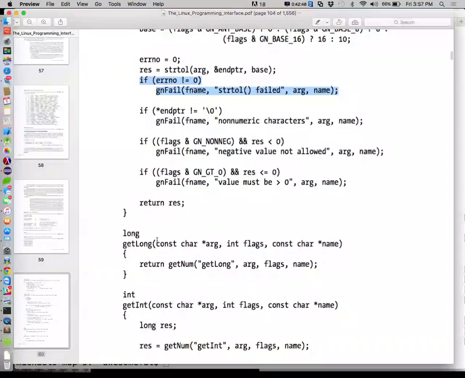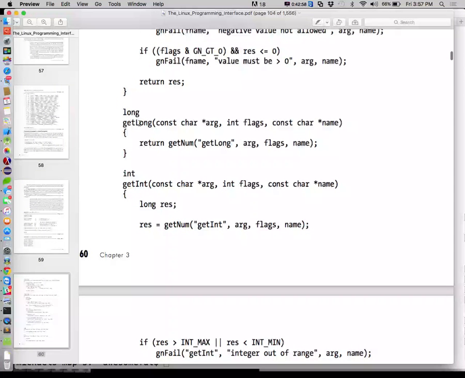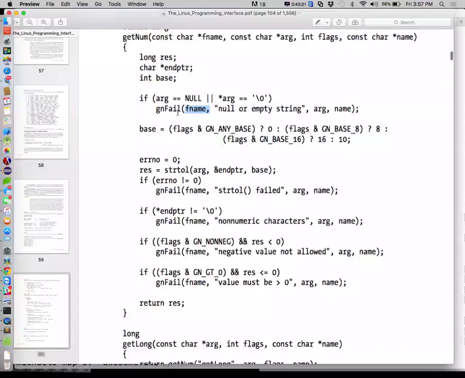So why is it that get long, do we ever use fname in here? Oh, yeah, they just use it for an error message, that fname. Because both down here, get long and get int, both use get num. Get long passes get num, get long. Get int passes get num, get int. And those guys aren't used for any sort of if statement or anything inside of the get num. They're just used strictly for if there's an error message to say what it was trying to do. Because get num 100% of the time returns a long.